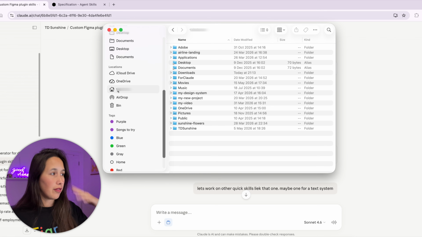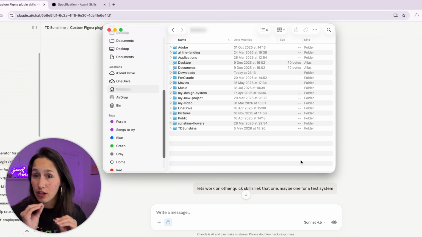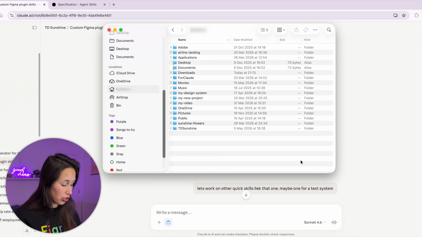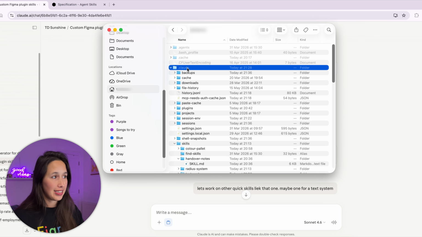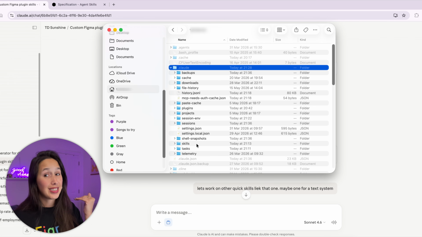Usually it is just kind of in your home library file like I have here. So I'm in my kind of user library directory, and it's going to be inside of here. I'm looking for a file called .claude. As you can see, it doesn't exist, but it is a hidden folder. So all you need to do is Command Shift and full stop, then it will show all the hidden folders as well. And I can see Claude is right here. Inside of it, there'll be a folder called skills.